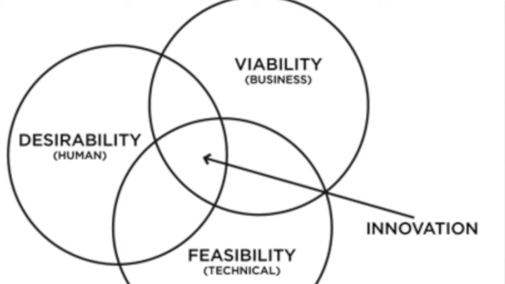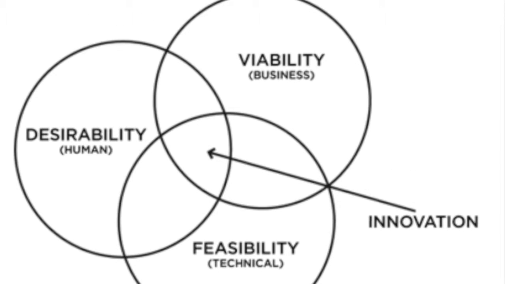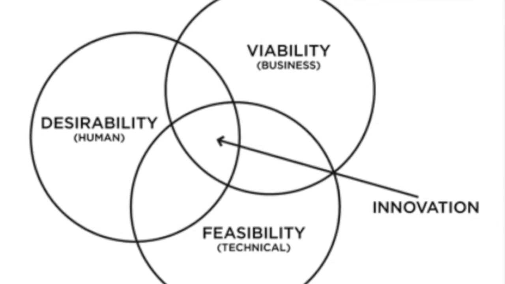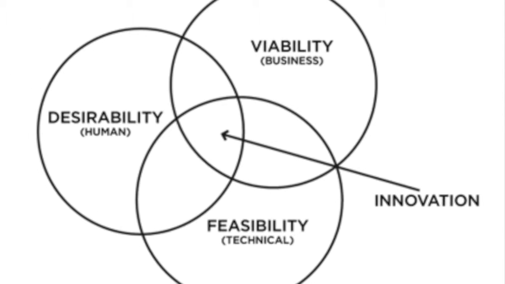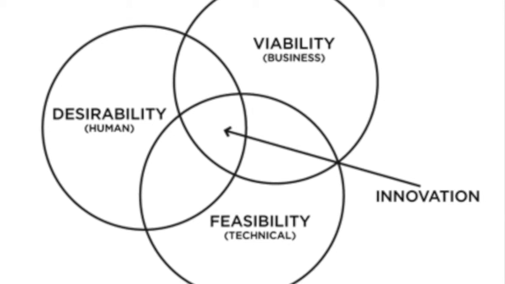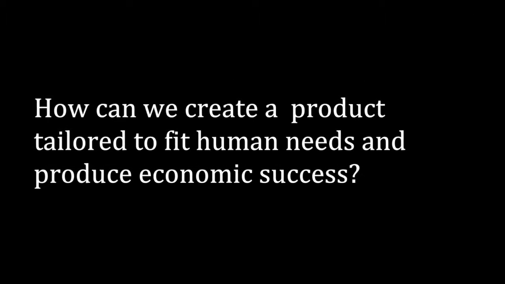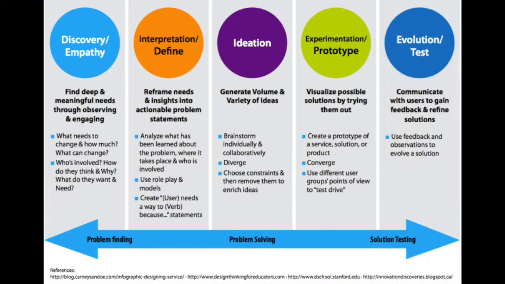By focusing on a design process that places human needs as equally as important to business success, innovation results in products that will truly make a positive impact on human lives. How can we go about creating a product tailored to fit human needs and produce economic success? The answer lies in the design process itself. The design process always begins with a stage of empathy and/or discovery.